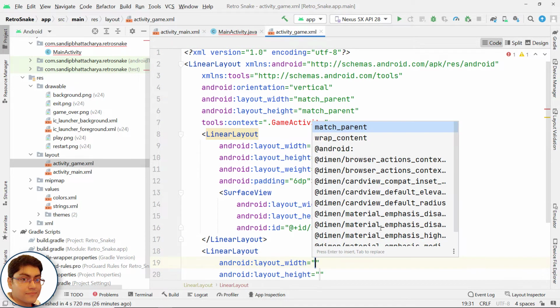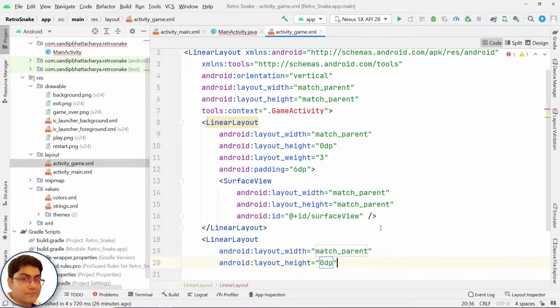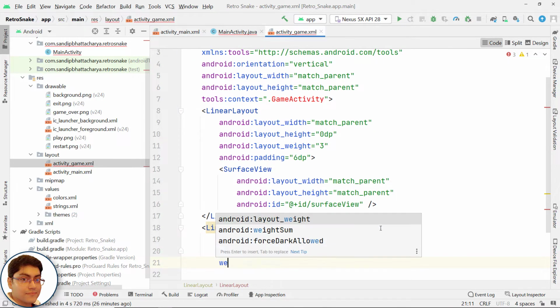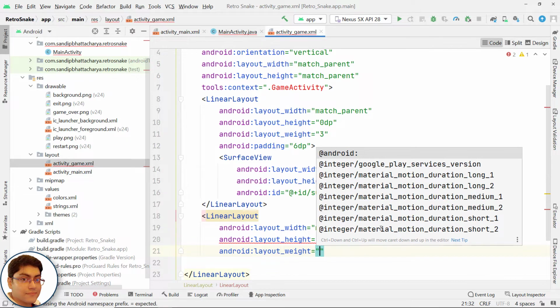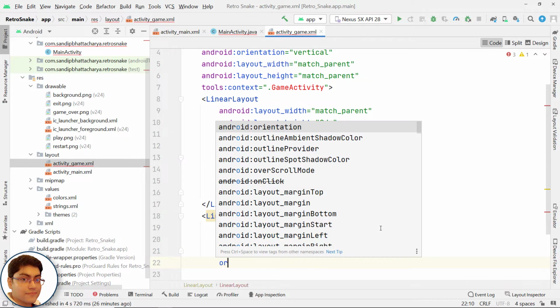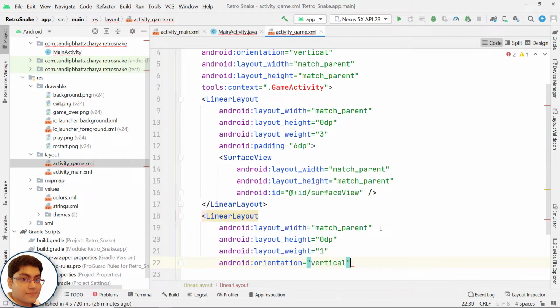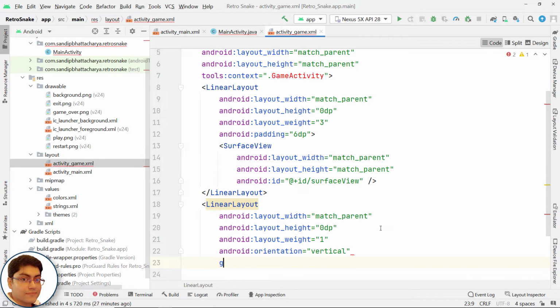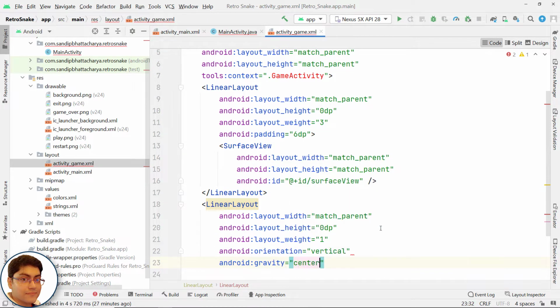Linear layout. For layout_width, match parent, and for layout_height, 0 dp. For layout_weight, write 1. Orientation should be vertical. Gravity should be center.